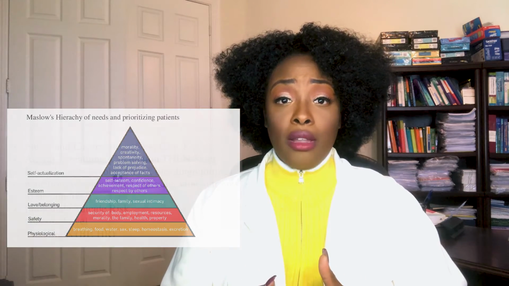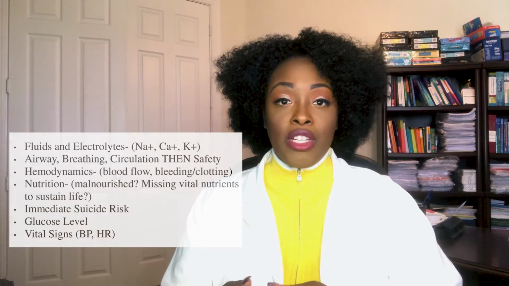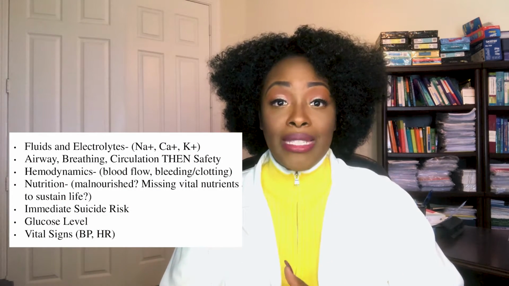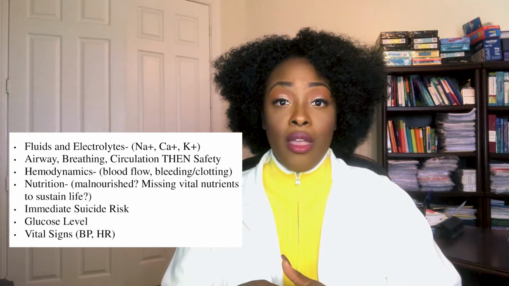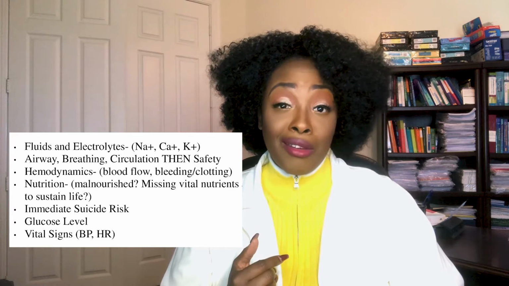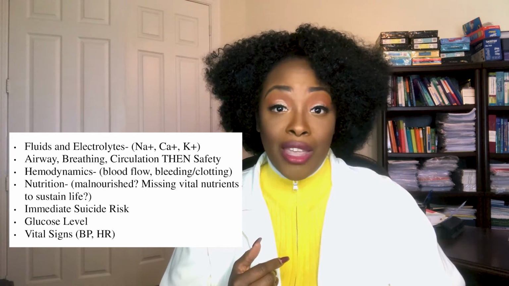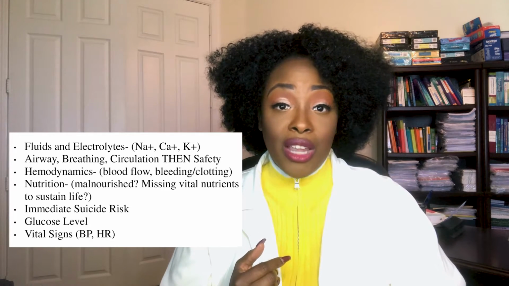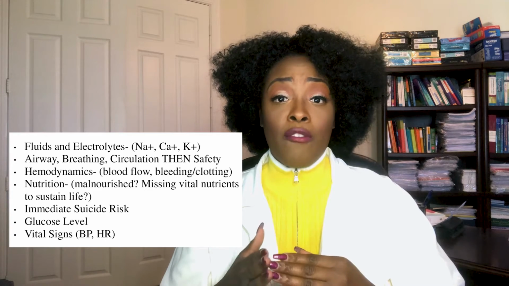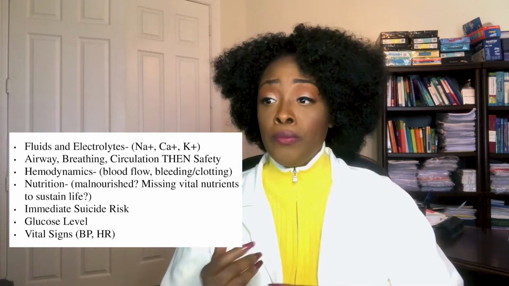So let's go through that list. Fluid and electrolytes, such as sodium, 135 to 145, potassium, 3.5 to 5. And matter of fact, you see potassium? This is how we kill inmates in the state of Florida. If a patient's on death row and we give them lethal injection, we give them potassium, it stops their heart. So fluid and electrolytes are very important, and they will keep a patient alive or kill them.